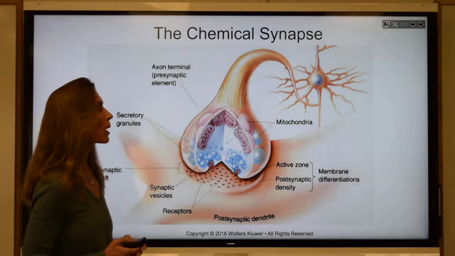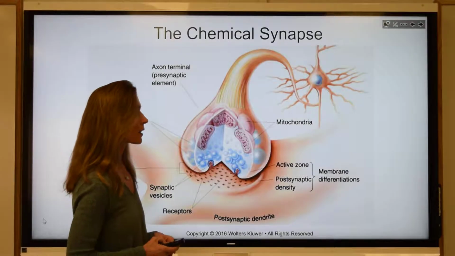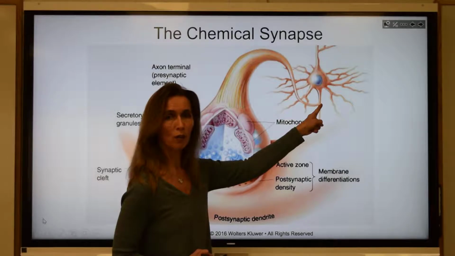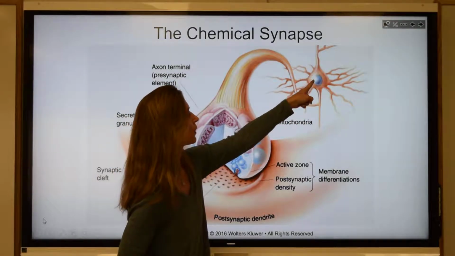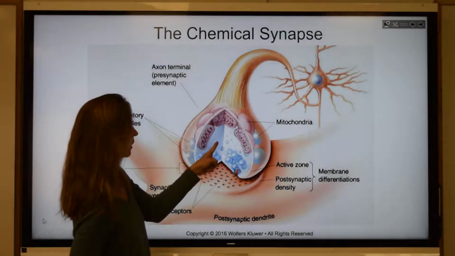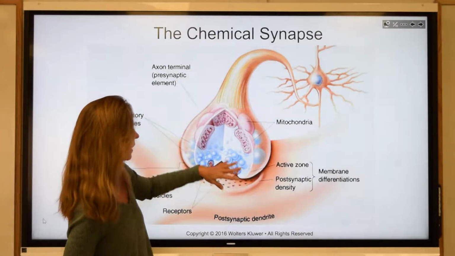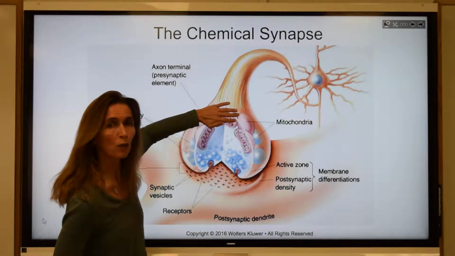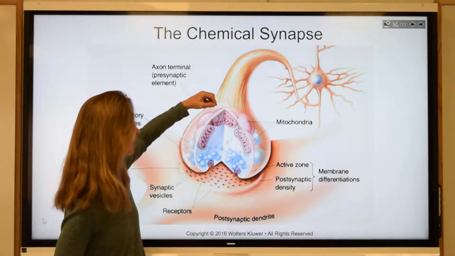And then the more abundant synapses are the chemical synapses. And chemical synapses, as you can see here, are formed at the end of an axon terminal. So here's our axon that comes from this neuron and projects an axon terminal on this postsynaptic dendrite of this neuron here. And as you can see, there are a number of organelles in this synaptic terminal, and we'll talk more about those organelles in the next part.